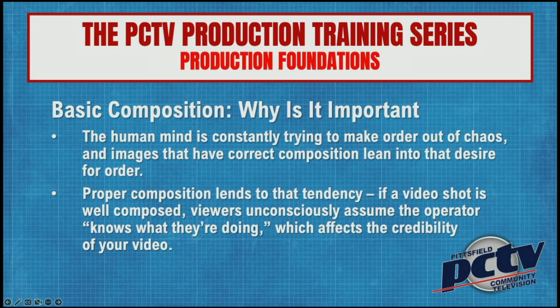Why composition is important is related to the nature of the human mind. We are constantly trying to make order out of chaos, figure out how all of the things around us apply to us and how to survive them all. And so as we are making order out of chaos, things that are already ordered are pleasing to our brains. Proper composition plays into that part of human psychology and physiology by creating order and establishing a logic to an image that's been created.